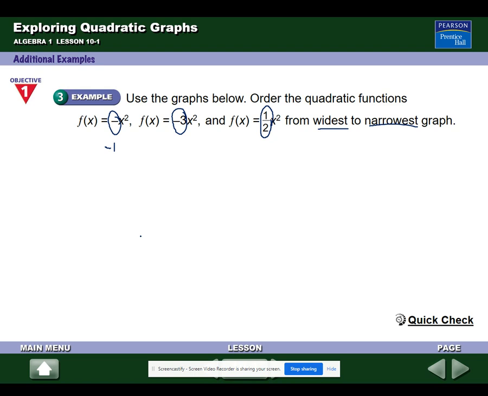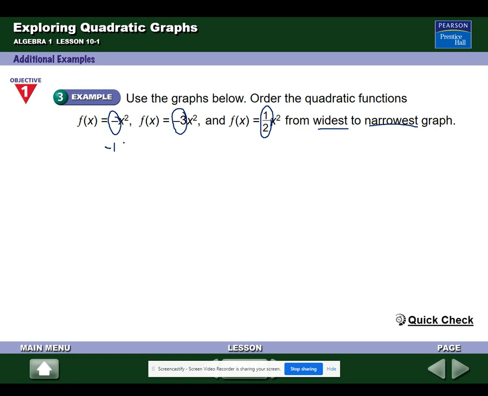Now, as far as telling whether they're wider or narrower, it really doesn't matter whether you consider the negative or not, okay? What the negative does, I'll tell you quickly, is control whether the parabola opens up or down. You'll see that because they did this on calculator windows. So a negative lead coefficient, a negative a value, is going to open down. A positive number is going to open up. And you'll get experience with this as you graph these in the homework on 10.1 and throughout as well.